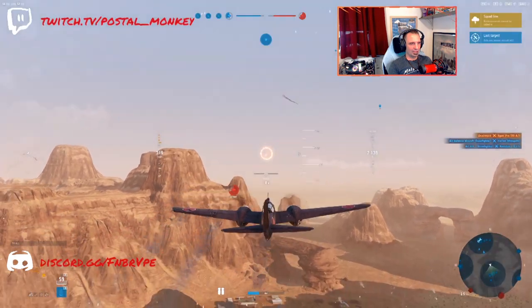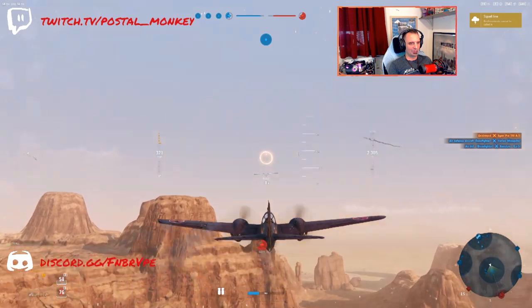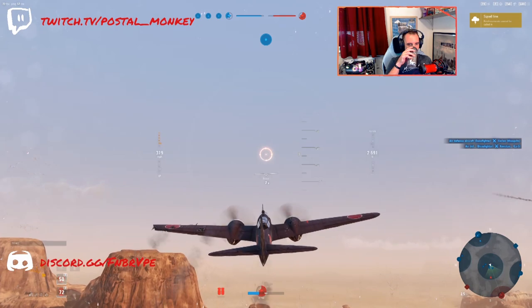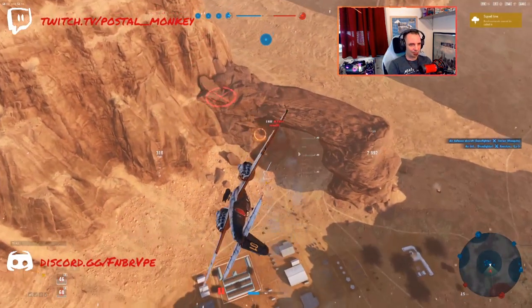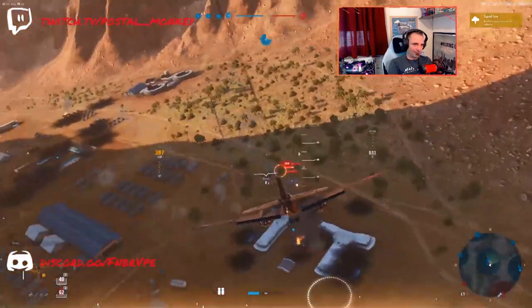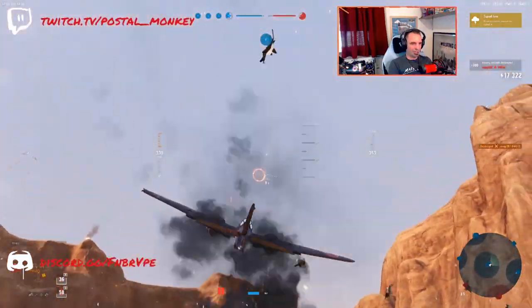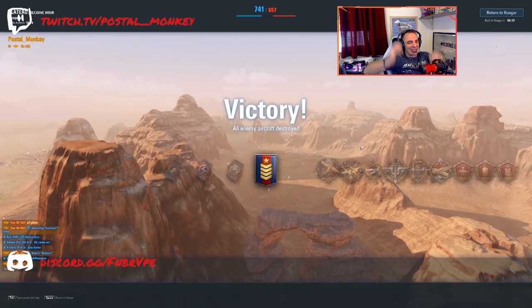Excellent. Where's this other guy? Alright, cool. So we don't need to get our HP. What we just need to do is get this guy killed. And take a sip of coffee. No sip of coffee. Oh man, that was such a good game.